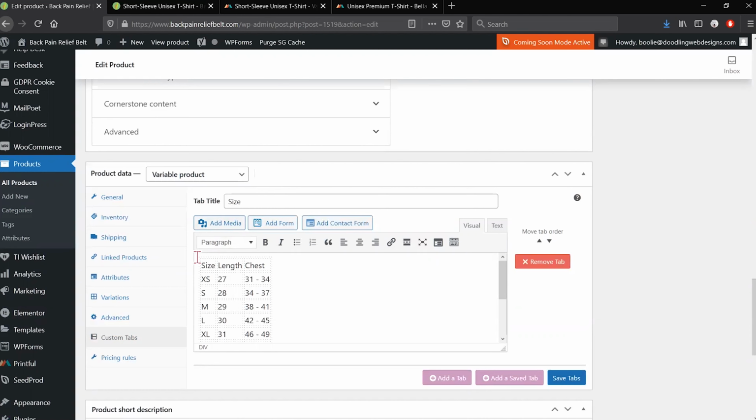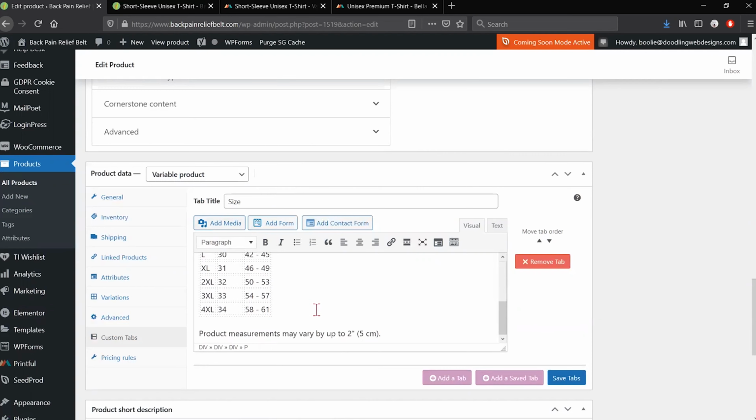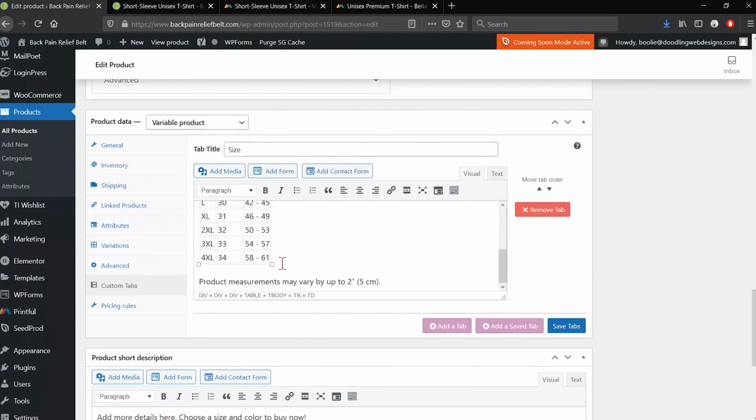And let's go back there to get more information about the centimeters. This table is for inches. We may need the other table, which is for centimeters.